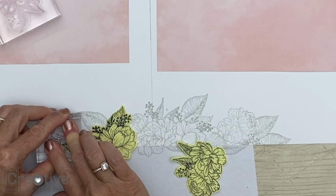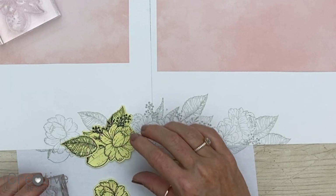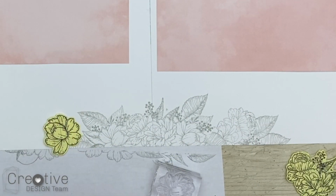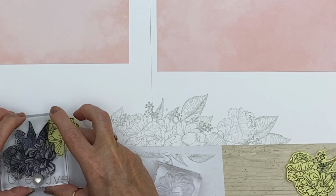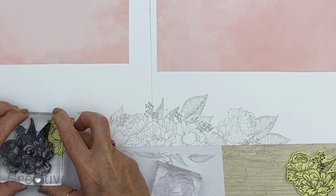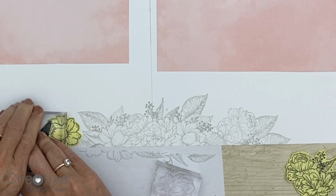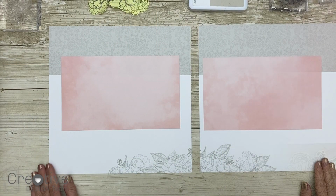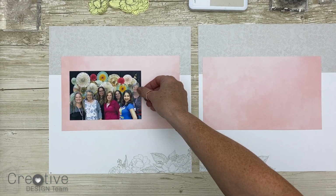I'm going to add a little flower right here. And then it's just when you remove the mask, that's where you see how pretty this layering really is. So we're almost done here. I just have to do one more, but I think you kind of get the gist on how to make any background look really, really good.